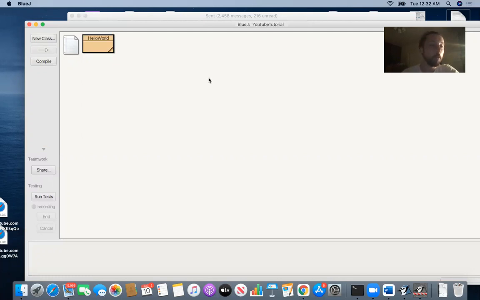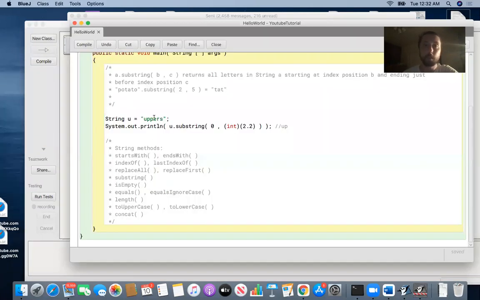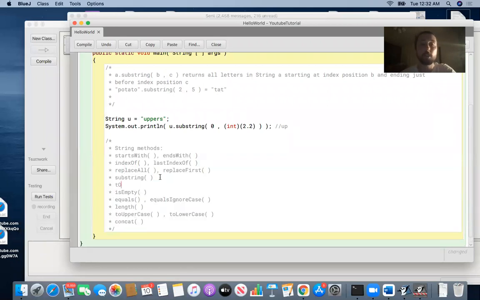I wanted to take one more video to talk about ints, doubles, and strings because these are really important data types in Java. We've already said that Java prefers doubles over ints. So let me tell you what I mean by that, and we're going to do a little bit of a review here. Remember the refresher from lesson 6: these are the string methods that you should be familiar with.